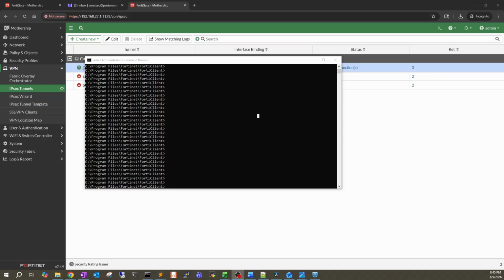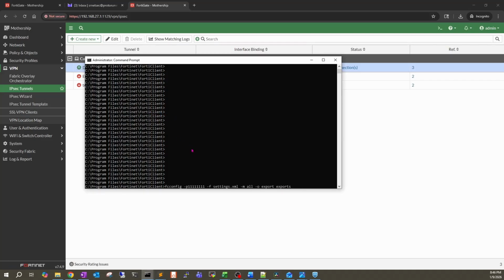So what you're going to do is you're going to open up your command line in admin rights. So this is the path that you have to go to: program files, Fortinet, FortiClient. This is where the FortiClient files live. So what we have to do is export the configuration of the FortiClient, and I will put the command on screen and I will talk about what it does.